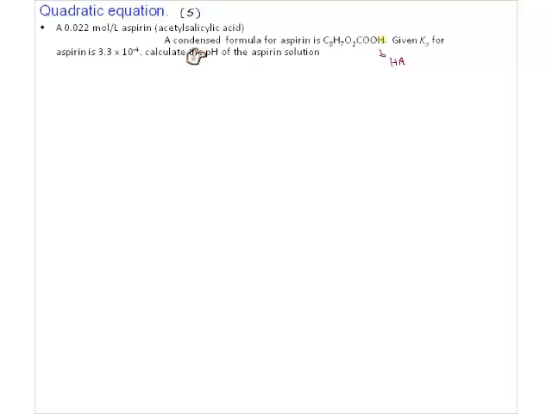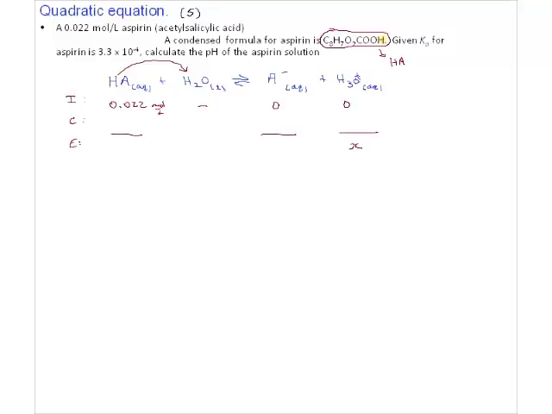All right, now this whole thing over here I'm going to refer to as HA. I don't want to be rewriting all that. All I know is that there's one hydrogen that's going to be donatable, so I'm going to represent that as HA. The A represents this anion. Okay, so here we go. We write the expression for aspirin. HA, all right, so this guy's going to donate its hydrogen there to produce that. We know the initial concentration. We know we're looking for the equilibrium. So we know we're looking for H3O plus at equilibrium.